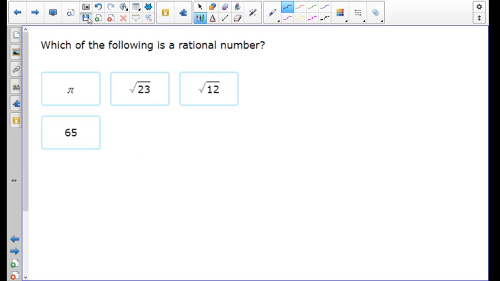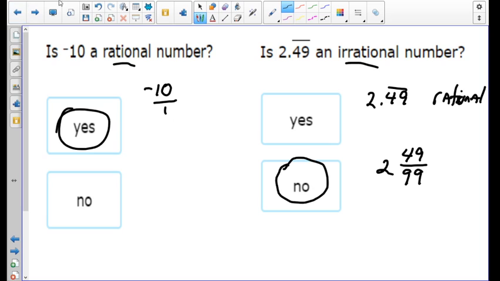All right, and then after you get up a little higher in the problems, you'll start getting multiple choices where you have to figure out, some are single answer and some are multiple answer. So just be very careful there. So it's which of the following is a rational number? And again, read the question very carefully because they interchange them, and you have to be careful with the wording. Like on this one here, this one says, is it rational? Yes. This one says, is it irrational? So you want to say no.